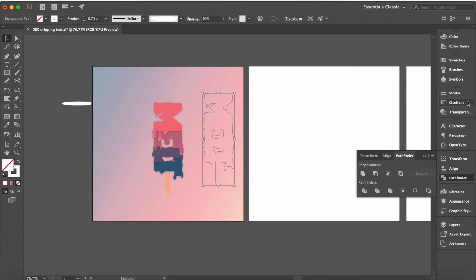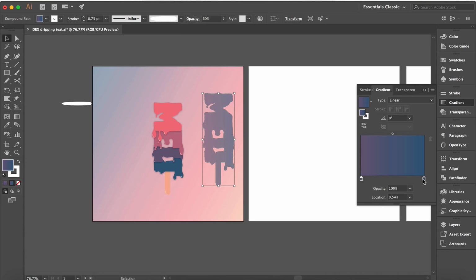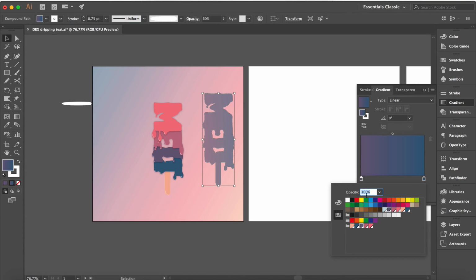Then I'm going to give it a gradient fill. So that one is going to be very different. I'm going to drag these out. See, it's going to go, oh, go away, double click.